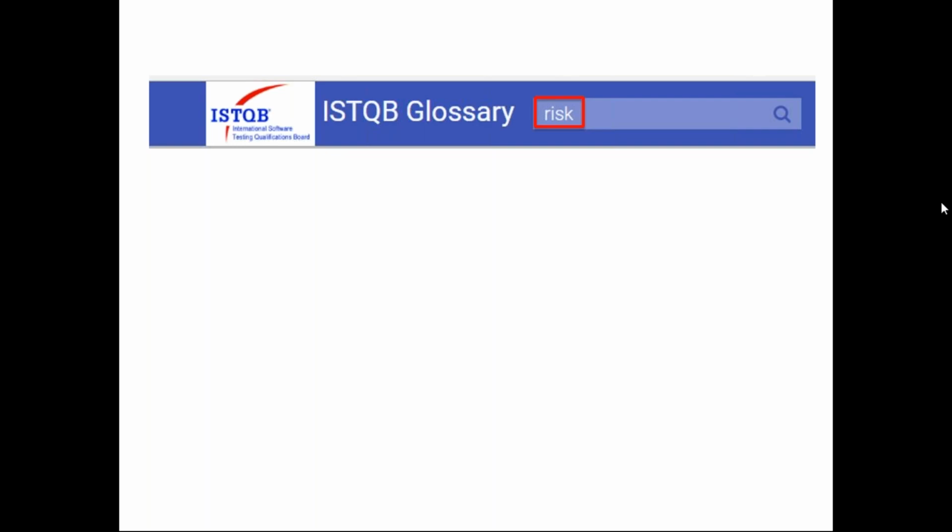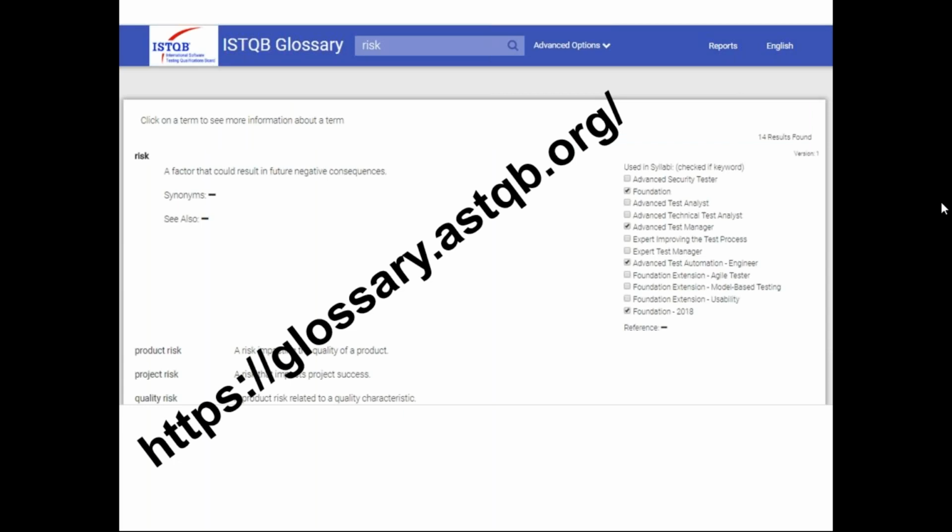And what I want to just introduce you to are some of the key ones. Let me just show you that what I'm going to be sharing with you is from a website that the ASTQB, American Software Testing Qualifications Board, has provided at their website with the URL as shown. And basically it's a searchable glossary, which as you will see repeatedly at the top, you can enter in the particular term, and as this particular screen shows, it will include a definition. I'm just going to zoom in on definitions as we go through different portions of the presentation.